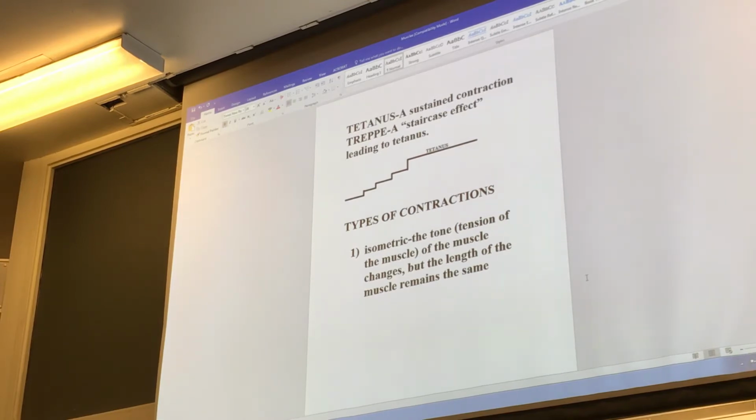No, this is just you get a spasm in a muscle. It's not a disease state. It's just your muscle. You wake up in the middle of the night with this cramp. All right. So a staircase effect is called treppe. It leads to tetanus. And what happens basically is it contracts, then it gets a little worse, then it gets a little worse, and finally gets to the point where tetanus, where the muscle is stuck. All right, it has nothing to do with the toxin, nothing to do with the bacteria, Clostridium tetani, that cause it. You can get this, that's a muscle spasm.